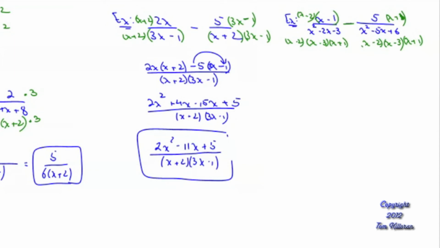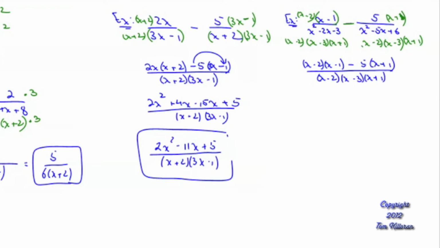Don't do anything yet. Get the common denominator going. So the common denominator is x minus 2, x minus 3, x plus 1. It is in the bottom of both of those fractions up there. Write down exactly what's in the top. Don't you dare do FOIL or any fancy things like that. This is x minus 2 times x minus 1 minus 5 times x plus 1. Just write it down. In the above problem, the minus sign is kind of sunken low and you will miss it sometimes. Here, it's directly between the two terms you need to subtract. So this way, you don't make that silly sign mistake.